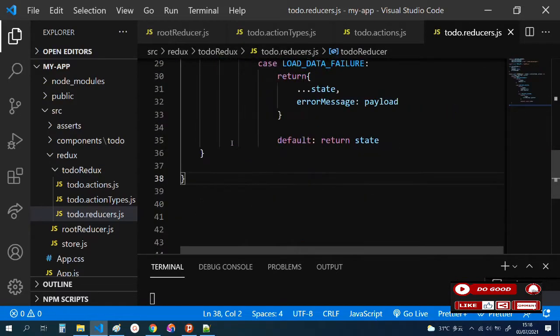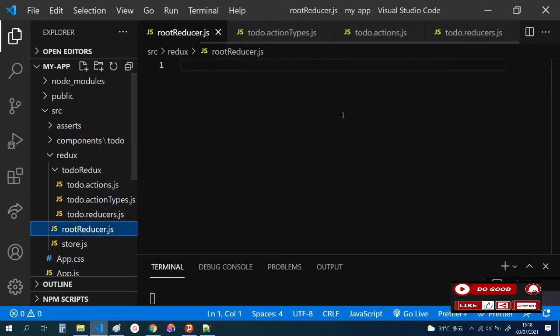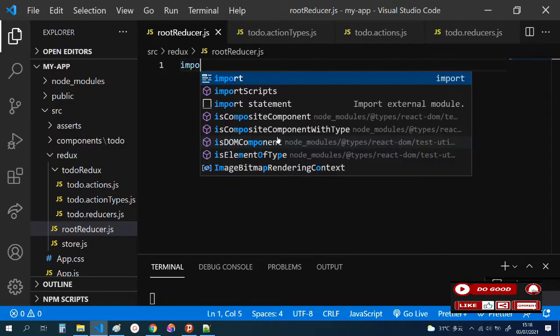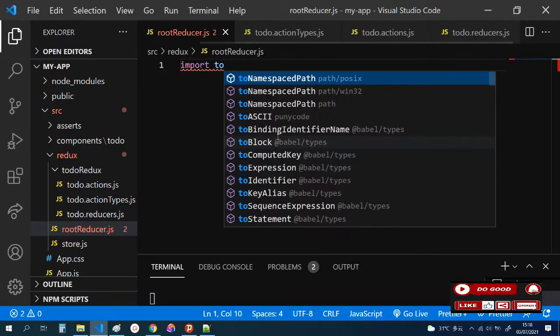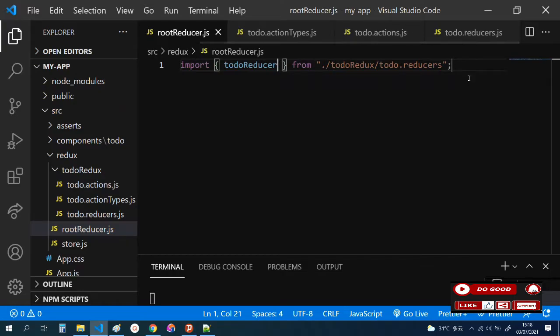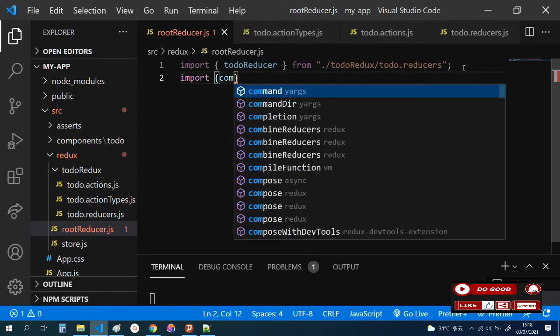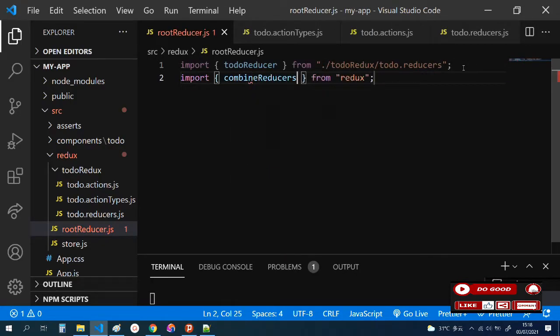So that is that with the reducer. Now let's go to the next one, root reducer. To begin with, we need to import the to-do reducer. We import that, and we also import combineReducers from Redux, like that.